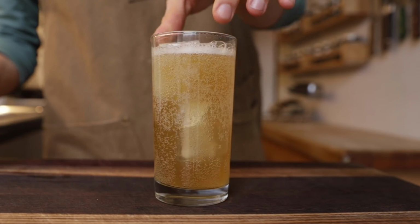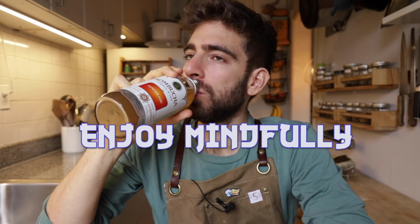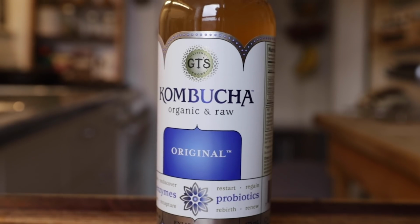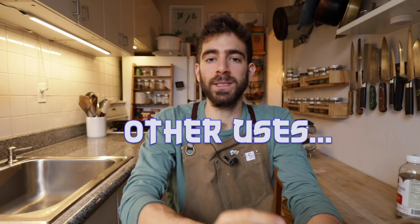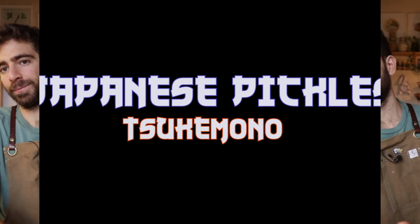Also, when you're drinking kombucha, I find that it's nice to not just down it. I like sipping on it through a mindful process where you can really feel the probiotics, the enzymes, the electrolytes, all of those healing properties going to work on your body. Now the last tip is that I love drinking kombucha, of course, but I also like using it in different elements of my cooking, specifically to replace vinegars because it has such a nice acidic quality and it's a good way to incorporate more probiotics into your food. So I'm going to show you how to make some traditional style Japanese pickles using a little GT's kombucha.